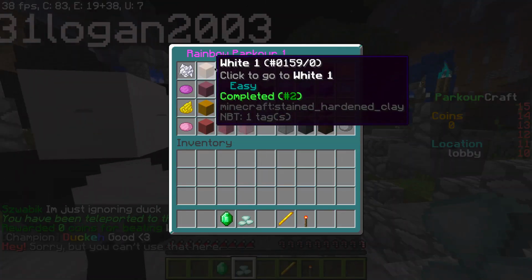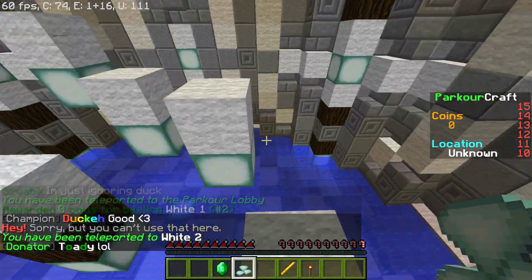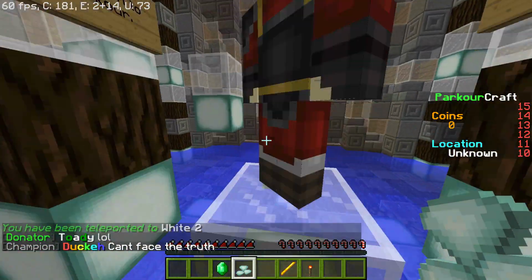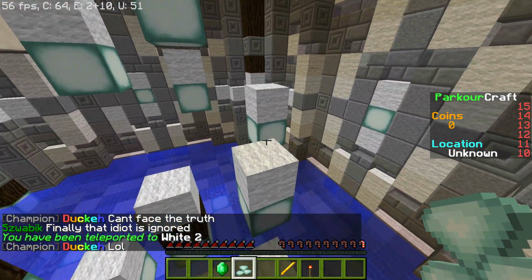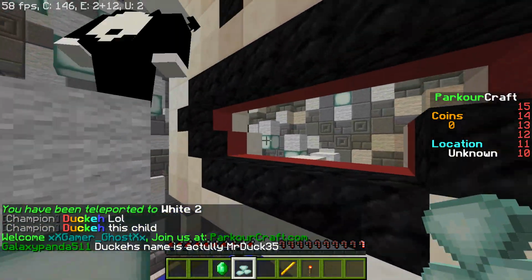I'm not going to try to speedrun white 1. I have not yet completed white 2, so I have not tried it. But how? My sprint, like, it always takes me to white 3 when I fall. Where do we go? Wait, where? Let me see. Wait, do we go in there? Oh, we do.